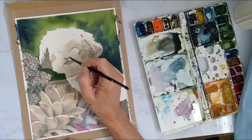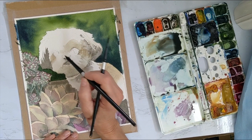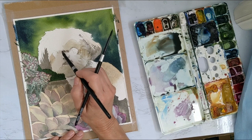Let's go ahead and she's got some dark areas around her nose. Just a few though. Tap that in. And then there's this crease in here. And I'm glad that paint is still wet because it's blending in nicely.